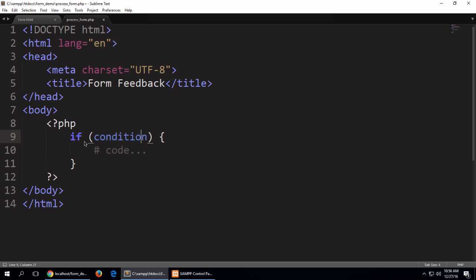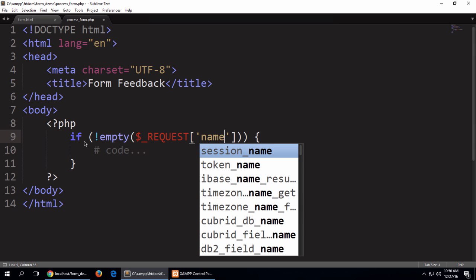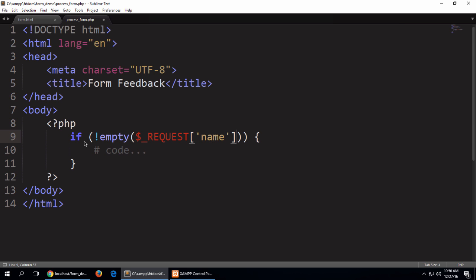The first condition we want to check for, and just follow this closely and then I'll review it, is that the name from the request superglobal is not blank. It's not empty, meaning they filled it in.